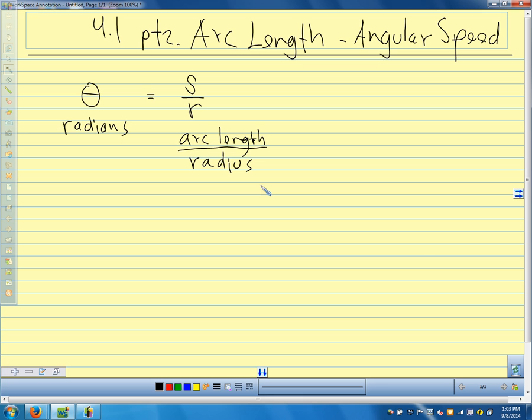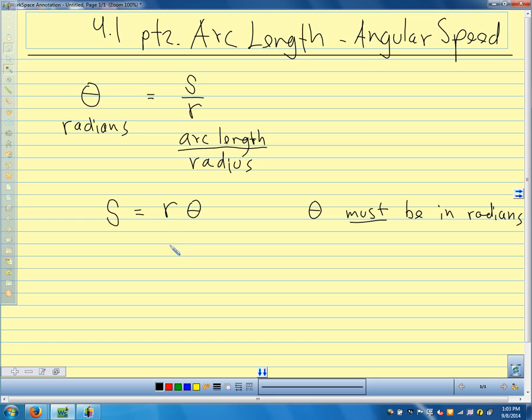So what we're going to do is multiply both sides of our equation. We said an angle in radians is the ratio of the arc length to the radius. We multiply both sides by the radius, and we get that the arc length equals r times theta. This works only when theta is in radians. So theta must be in radians. So our arc length is the radius times the angle.